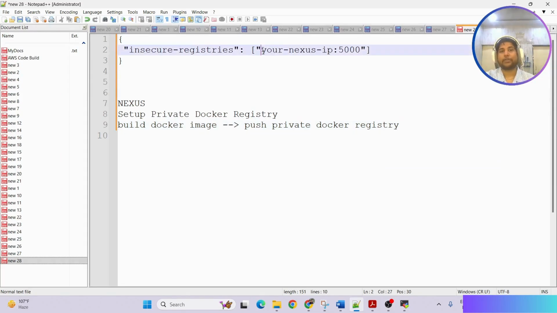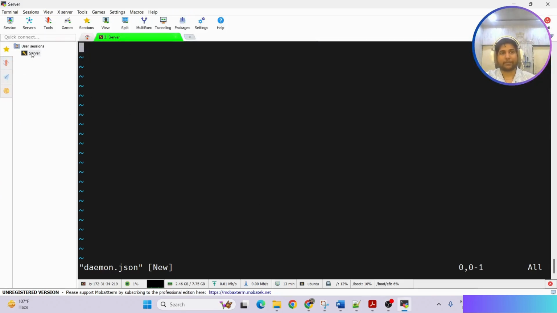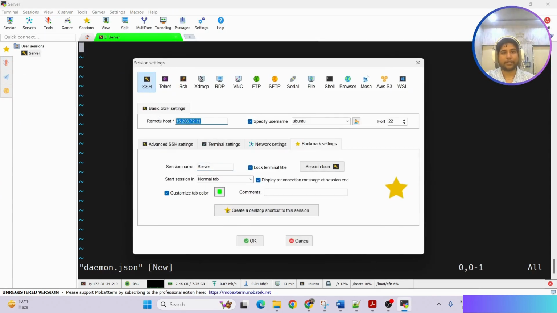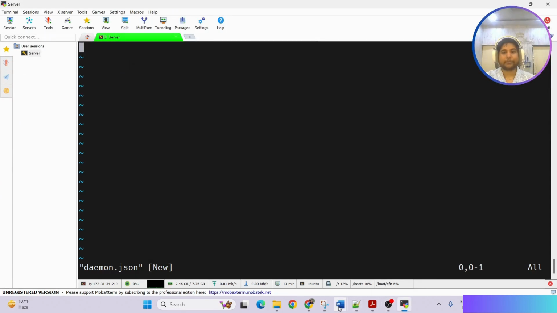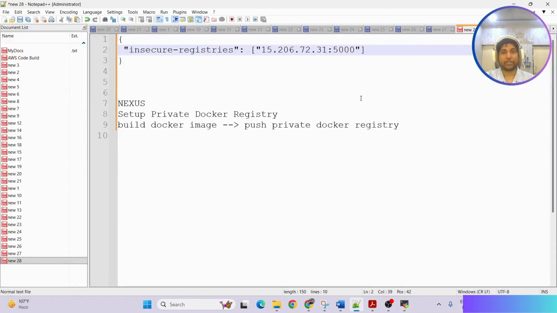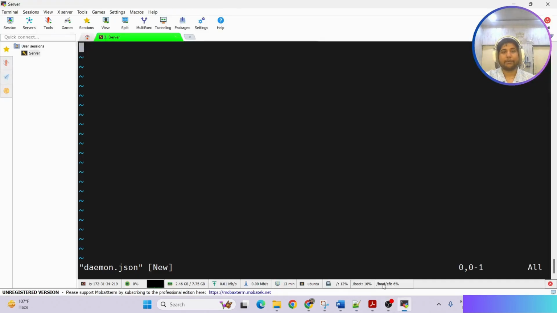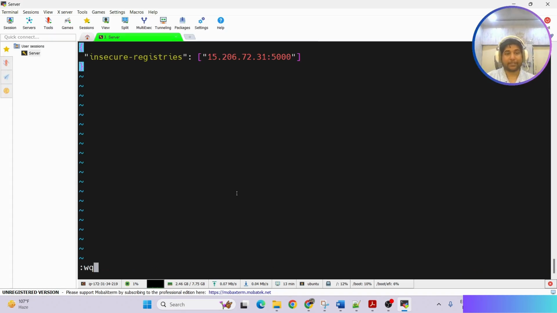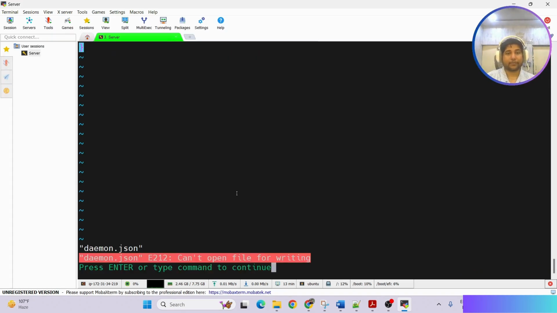Okay, so here I'm going to provide the IP address of the Nexus server, which is this one. I'll copy that, paste it here, and now we need to copy this whole thing inside the file that we have created, daemon.json. Once you have done that, save this. One second.